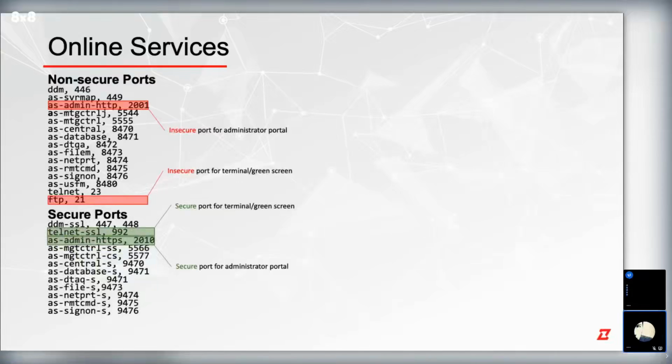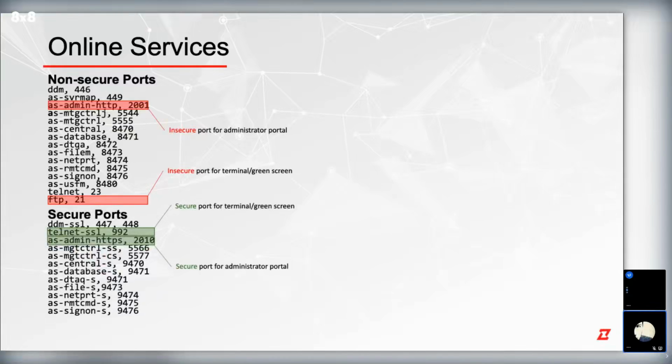Another thing to look at if you're looking at an IBM AS400 type system is the amount of online services that are available. If you do an Nmap scan on the machine, you'll probably come across a lot of ports, and some of them seem to be duplicates of the same services, but one is open and insecure, the other one is secure. The first port, port 2001, as I mentioned before, there are many different ways to do administrative functions with the platform.